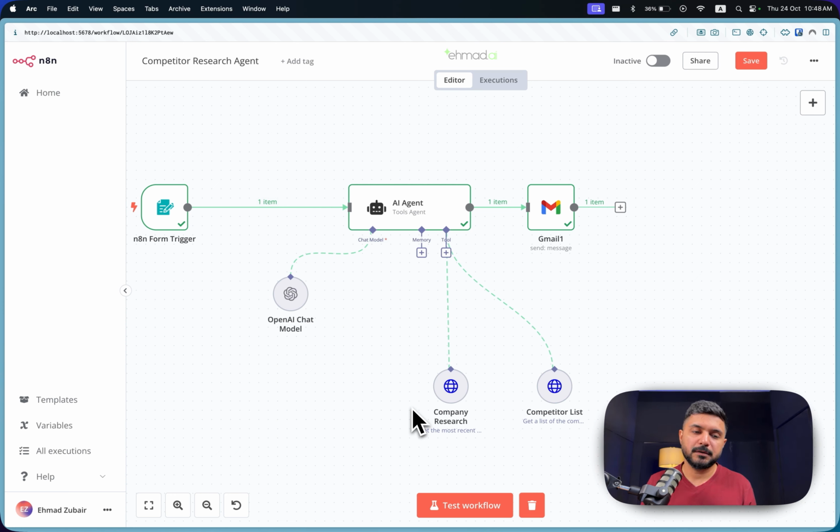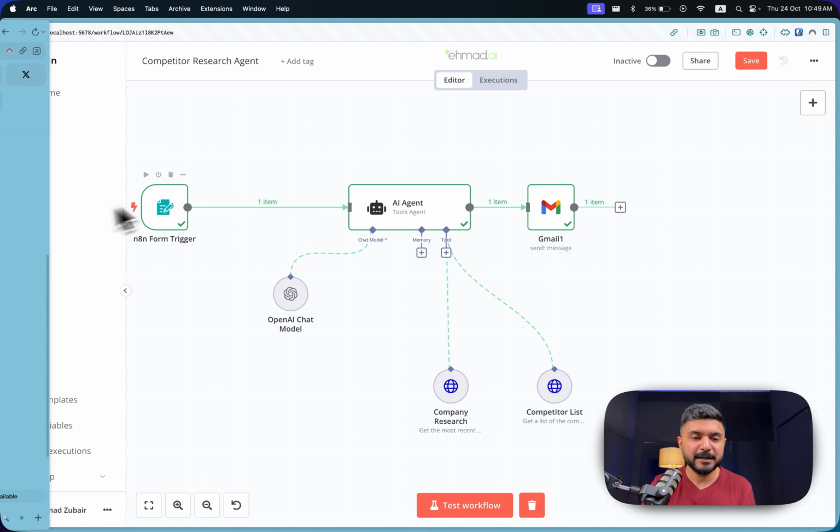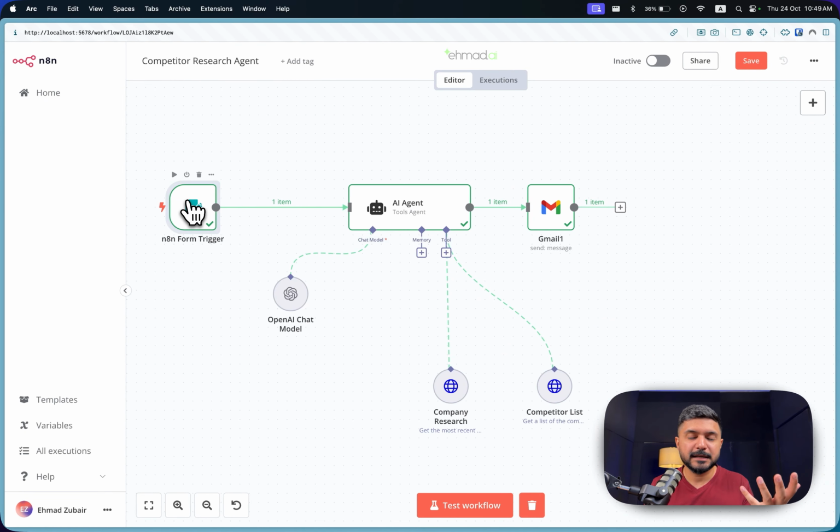Think of it this way: wherever you're working right now, you might want your boss to be in a better picture in terms of the competitors, and this could be a very easy way to do that, right? So rather than having it trigger on filling a form, you could have it trigger on a schedule, and this could just run forever in the background. Just send your boss a report at the start of every Monday, and it would have a comprehensive report. It would help you keep a tab on what they're doing, the latest research they're doing, what's working for them and what's not. And yeah, in that case, it could be helpful.